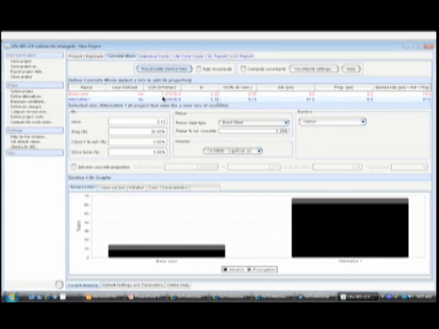It has a higher value of M, which means that the diffusion coefficient is going to go down faster over time than the base case. It also has a higher level necessary to initiate corrosion, this 0.15 by percent weight of concrete, than the base case. And what this results in is a longer initiation period for Alternative 1. It has an initiation period of almost 62 years. Add to that the propagation period, which is invariant, and you get the 67 years.